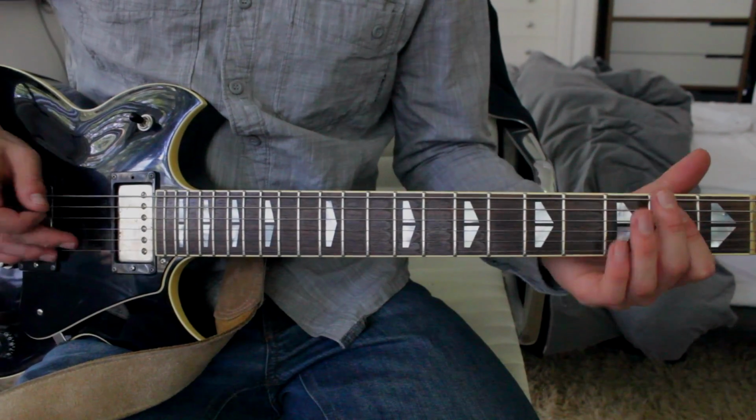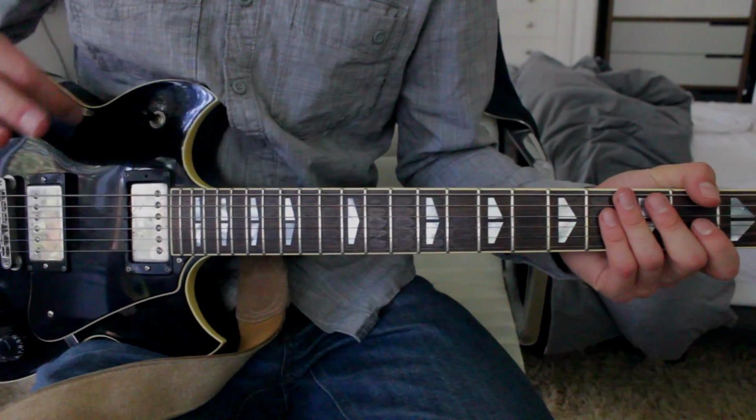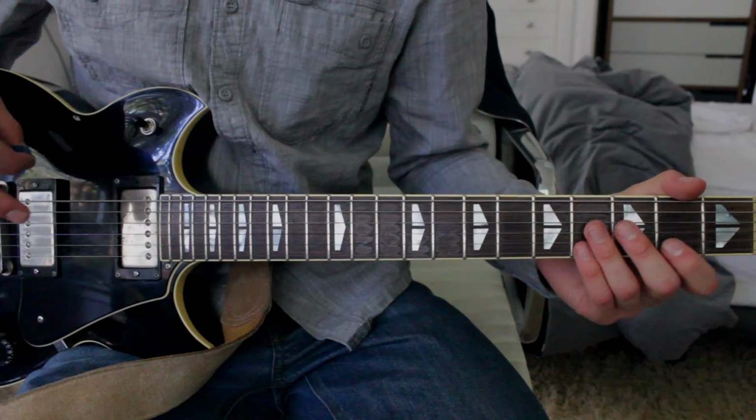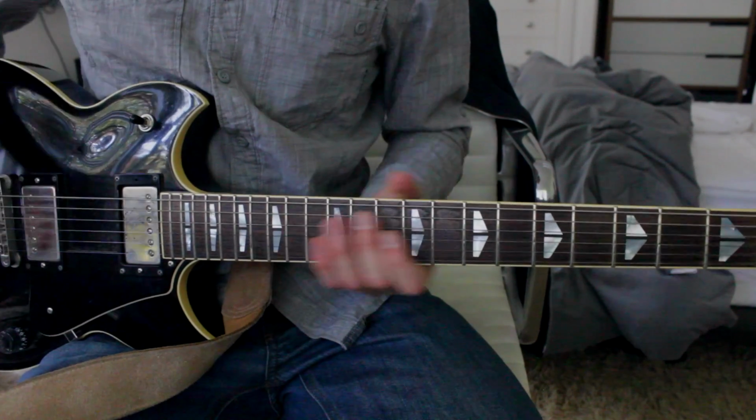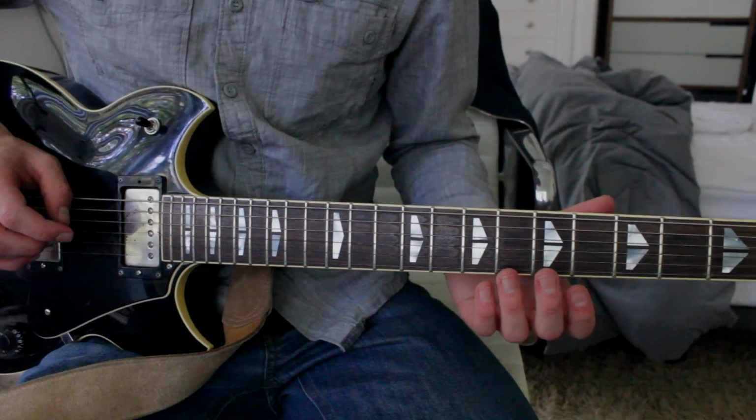So the next part after that intro, he plays that throughout most of the song, so definitely get that down. There's only a couple instances when he deviates to chord progressions, and it's just a 1-4-5 progression.